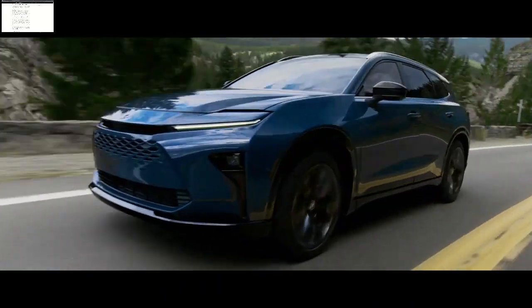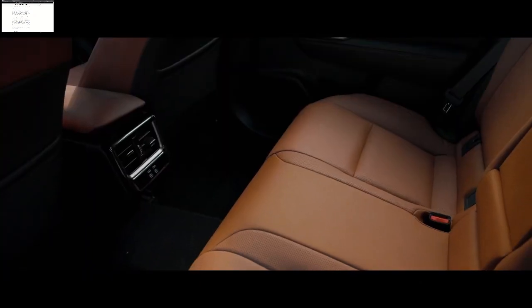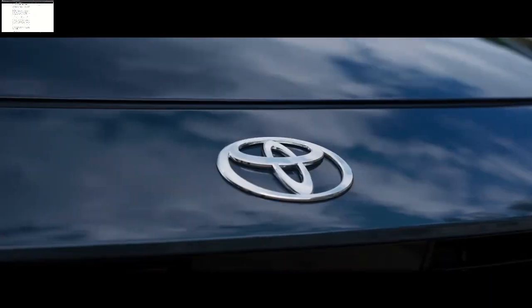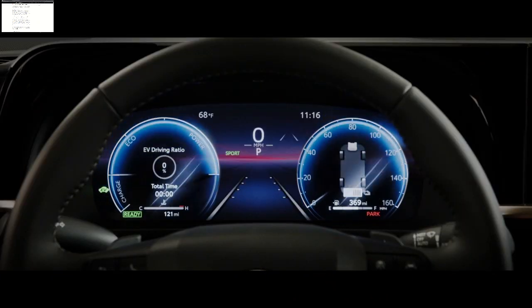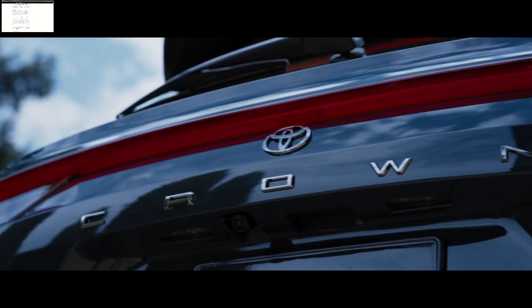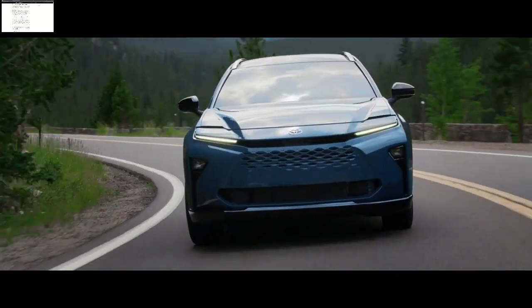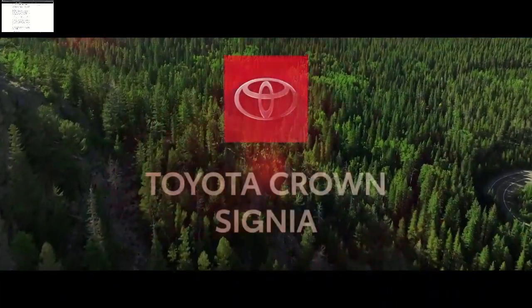destination assist, which allows simple phrases like "Hey Toyota" to awaken a system for voice-activated commands, which is nice. Something that I think the luxury cars have done in the past. Now it trickles down to the Toyota brand. Yeah, the virtual personal assistant, which is something nice. Cutting edge technology, stellar performance. The 2025 Toyota Crown Signia is something else. It's making a nameplate for itself, folks.